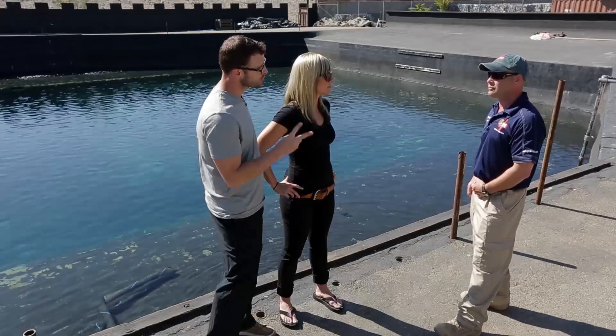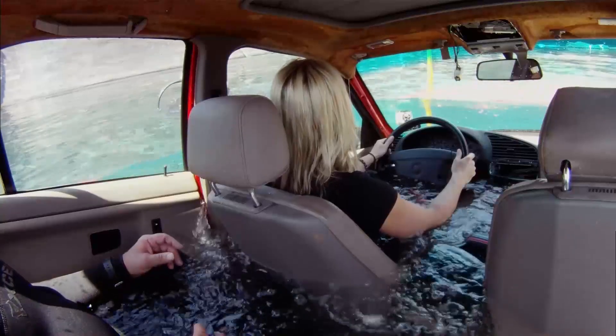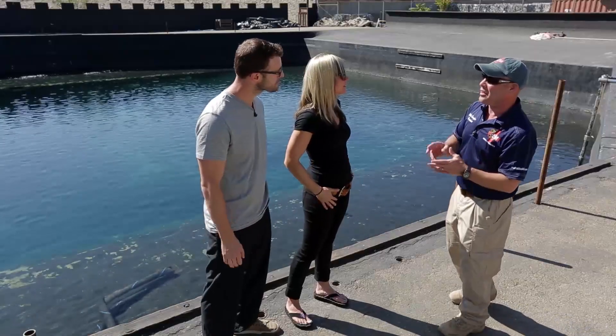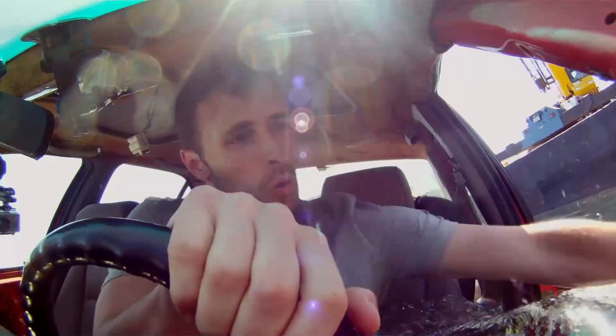There are two schools of thought. One is to go to the bottom and wait for the car to fill up with water. You breathe calmly, keep lifting your head higher and higher as the water rises. When you finally get that last breath, suck it all in, wait for the car to fill up the rest of the way, open the door, and go for the light. The second school of thought is the OSCO method: open the door, remove your seatbelt, grab your kids, and get out.